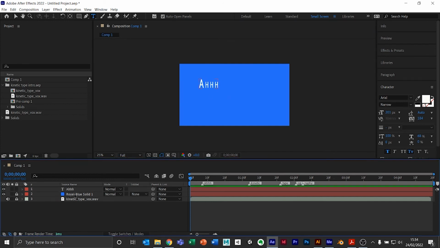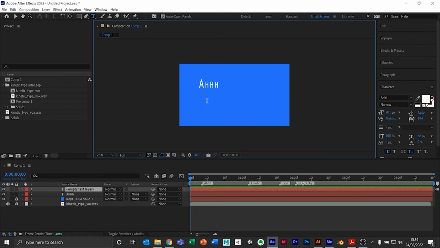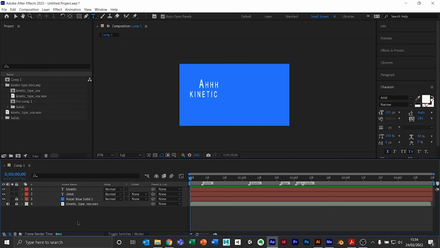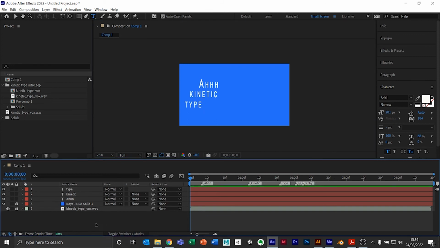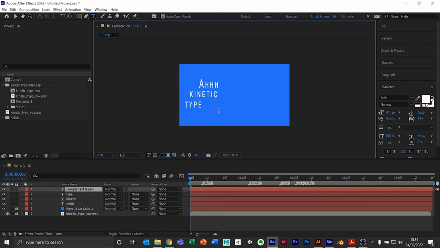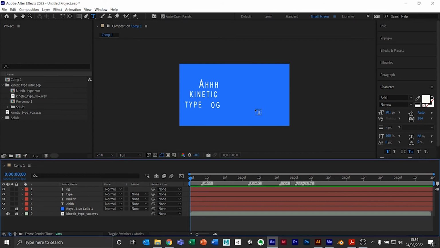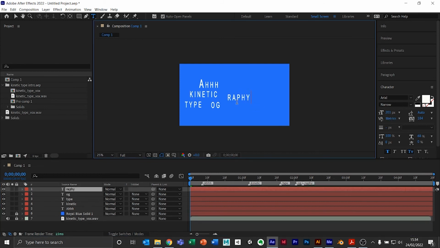I need to click away from the layer in the timeline so that it's not highlighted, so that when I go back, I can make a new text layer. Click away again. And so on.